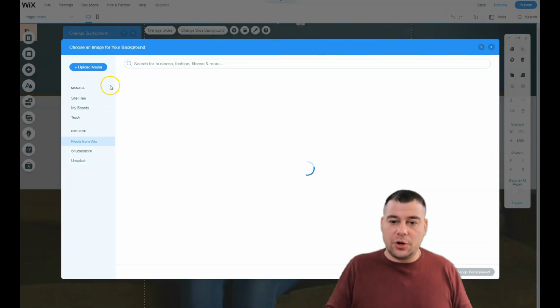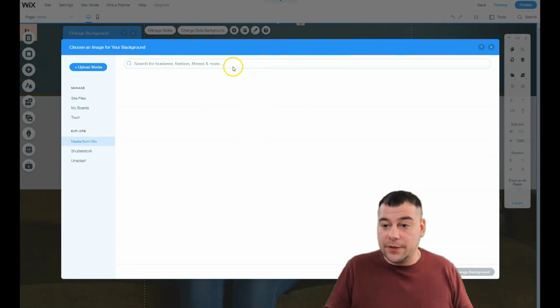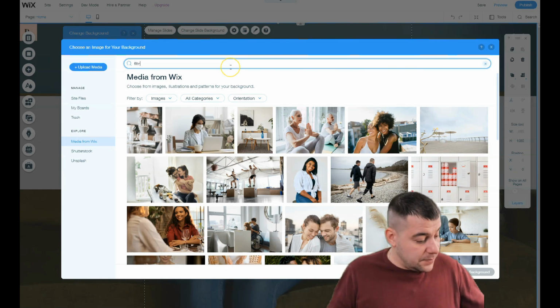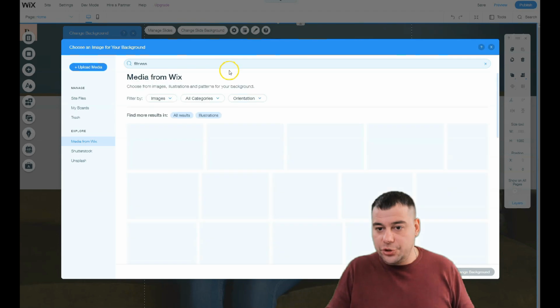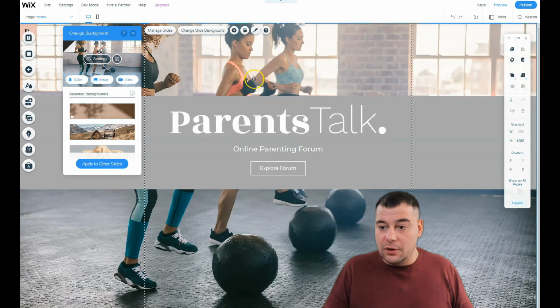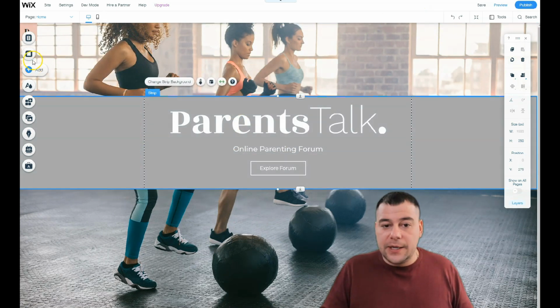If you don't have your own images, you can upload them, or you can explore media from Wix, and this is pretty fantastic. Let's change this background to some, I don't know, fitness, for example, just to show you how easy and fun it is to manage things on the Wix platform. Cool, just in seconds. All right.